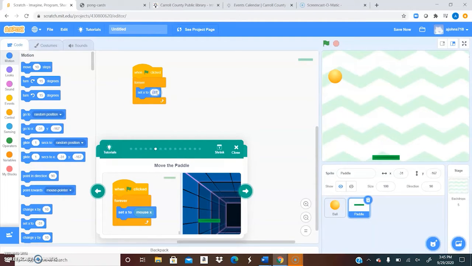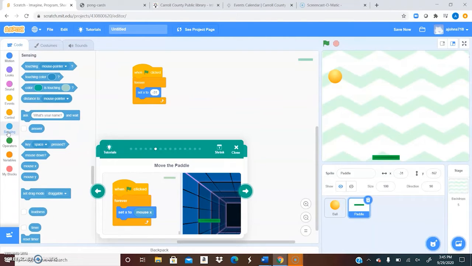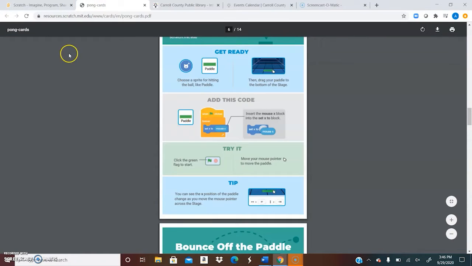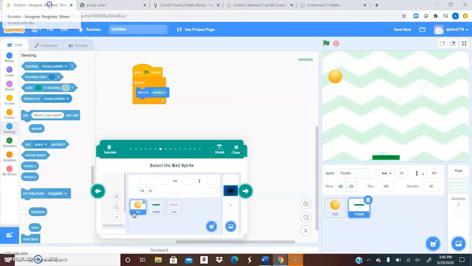and it has a thing here that's just blank. We want to get that to sense the mouse. We want to get it to sense when it's clicked. Or not necessarily when it's clicked, but when it's hovered over. So that way you can move that as your controller. So we wanted to sense mouse x. And we're going to just plug that in there. And let me just check my cards. I think first we want to give that a test.